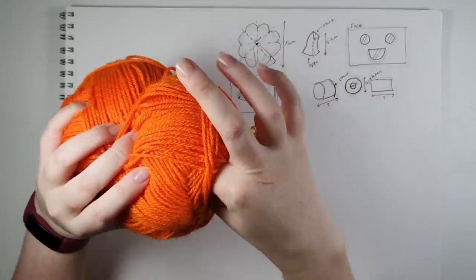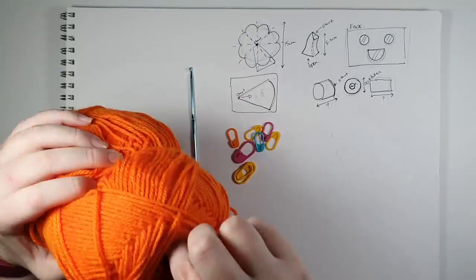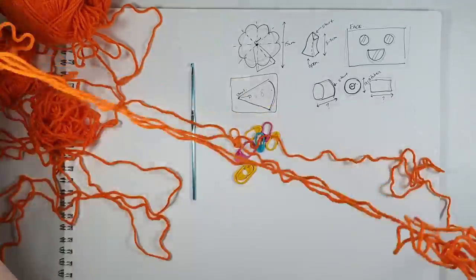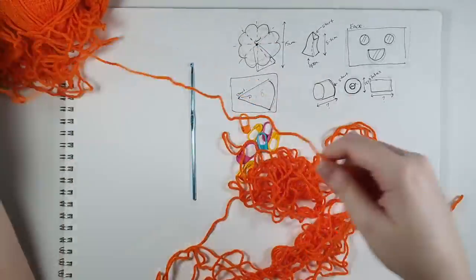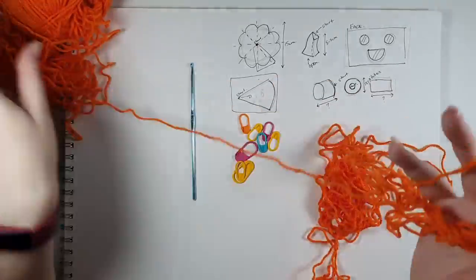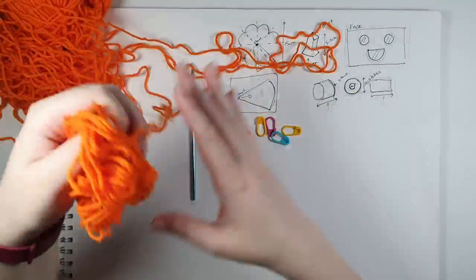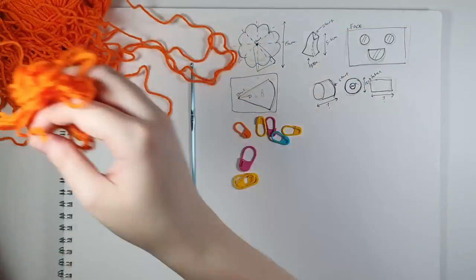Starting with the orange first, because I knew I wanted to make the base of the pumpkin. All the other pieces were smaller, way more easy to size up and down as I needed. So I knew I wanted to make the more complicated piece first. Sometimes the struggle is real trying to get the center of your yarn out, but I did finally find the end so I could get started.